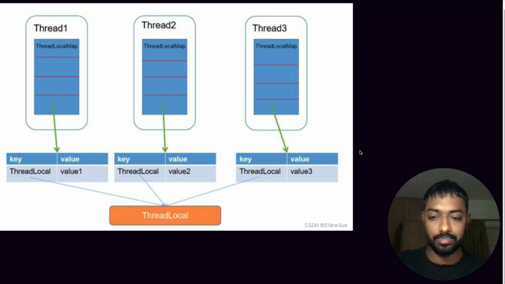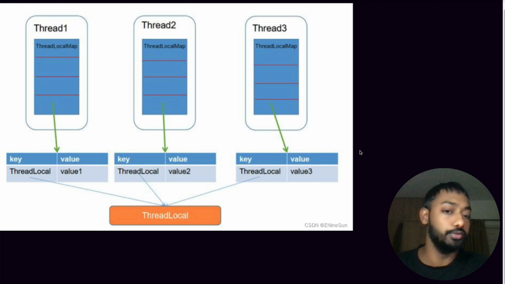Hey folks, in this video we are going to learn thread local. We will see where we can use the thread local. It is an advanced concurrency Java concept. Many of the times we haven't used it, but yeah, it is an important concept. In the last few days, I came across a problem where it was solved using a thread local.